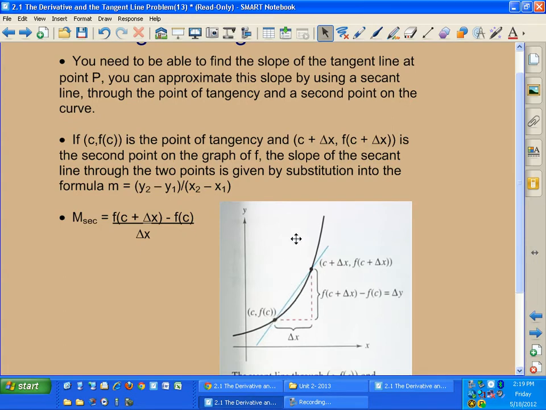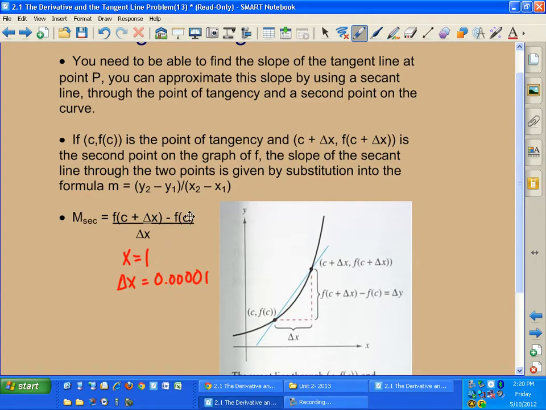We started out with f of c plus delta x minus f of c, which is basically our change in y that we talk about for slope. The c value is some point, and this delta x is a really small difference between the two x values. So if x was 1, then my delta x would be something like a whole bunch of decimals with a 1 after. So this thing is really close, which is why the bottom part would just be delta x, because we could barely tell the difference between the two.